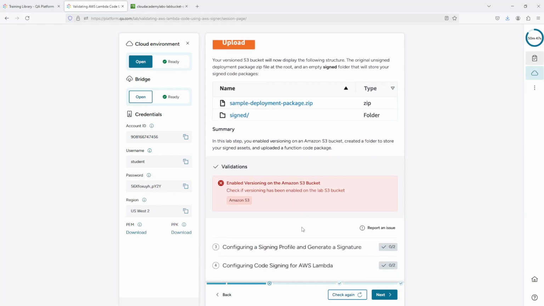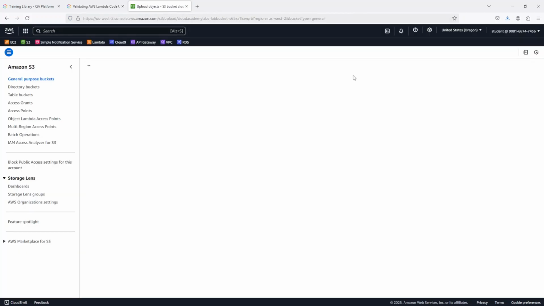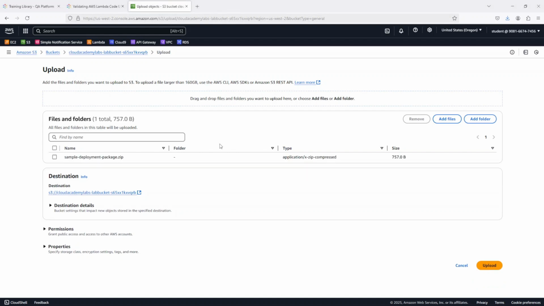Okay, that's all for this lab step. Then we will rerun the verification check. So here, uploads. Let's add files. That should be it.